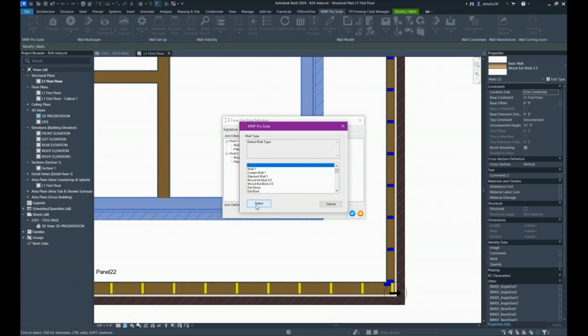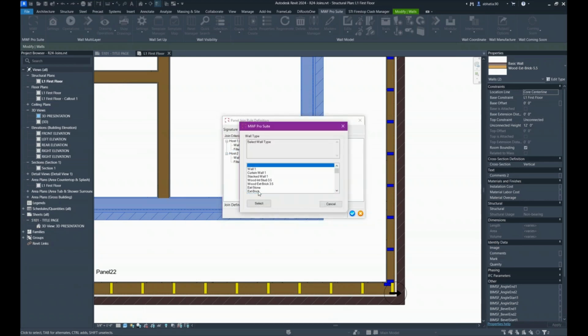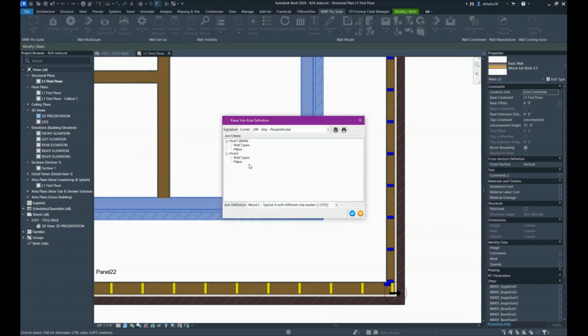Or if you want it a specific way for one unit versus another, if you have different wall types for unit A versus unit B, you can always do it that way as well. Okay, so I'm going to select the blank so I can have any wall. Again, for host 2, I'll select the home and scroll up, and you'll see it's blank. I'll select that, and that's any wall. And over here, it'll use this specific join condition whenever it finds something that meets this rule.